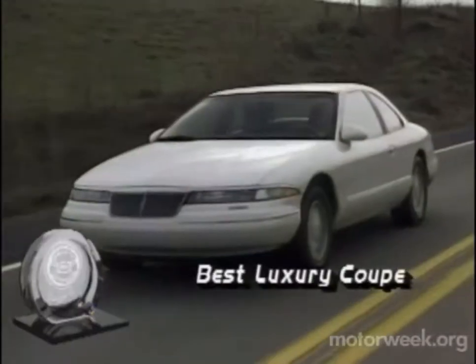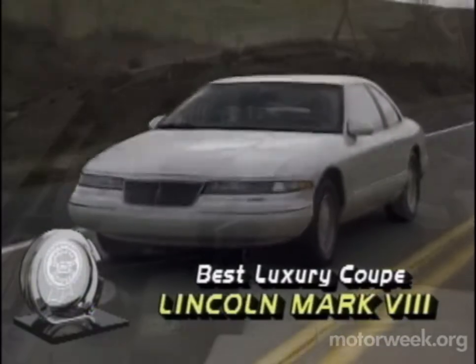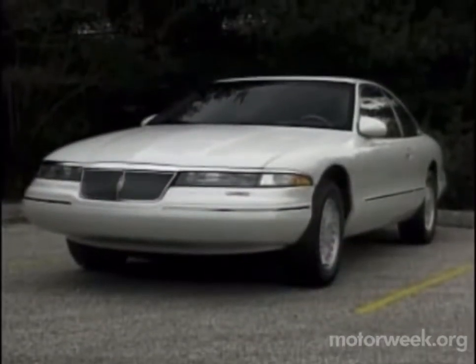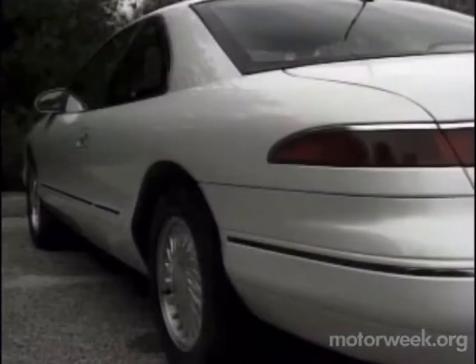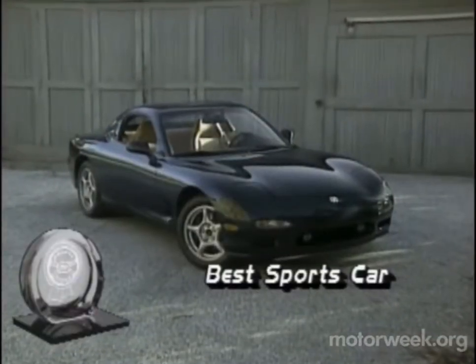The second such car is the winner of our best luxury coupe nod, the Lincoln Mark VIII. With its own four-valve-per-cylinder V8 and soon-to-be classic shape, it is as elegant as it is capable. The sculpted show car interior rides on the kind of performance hardware normally found only in a pure muscle machine. We've even grown to appreciate the tire hump.